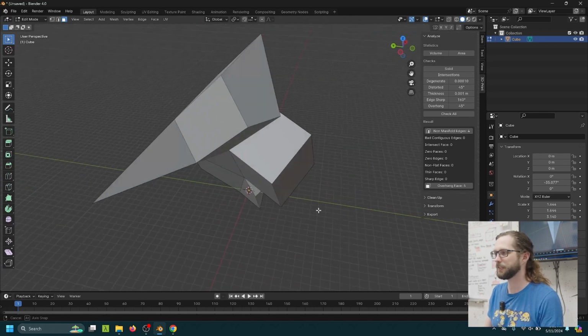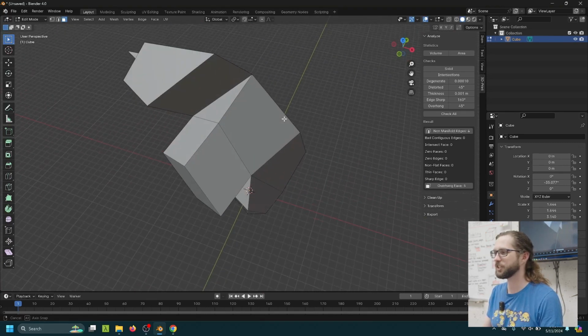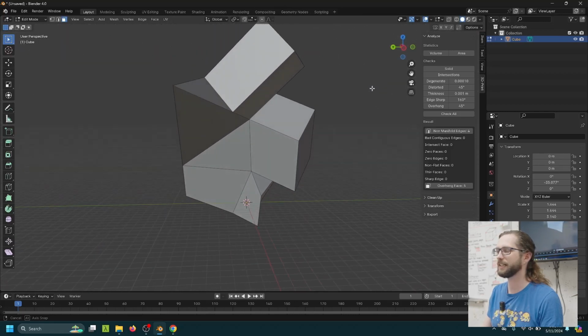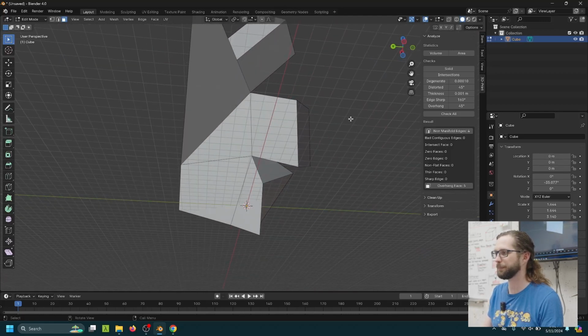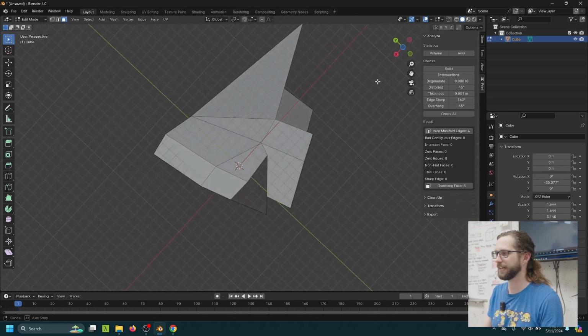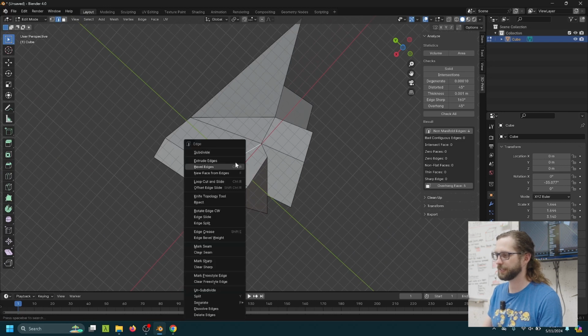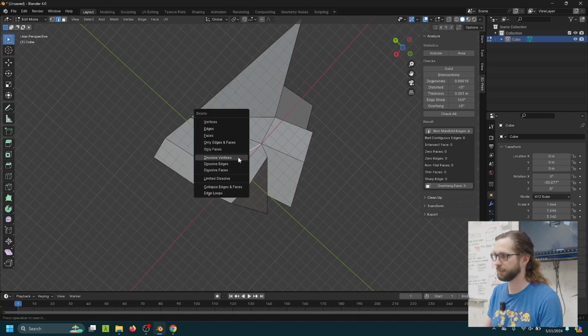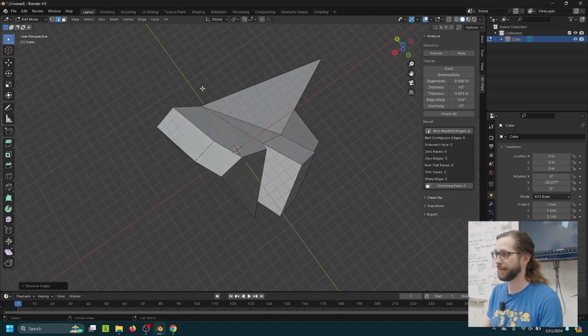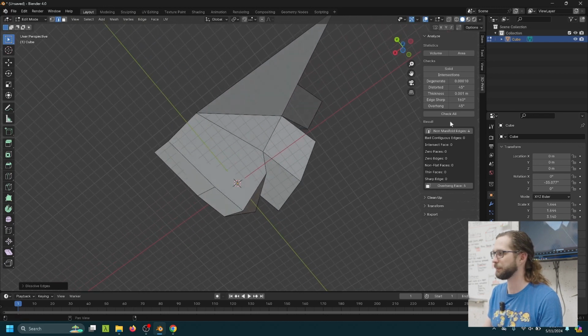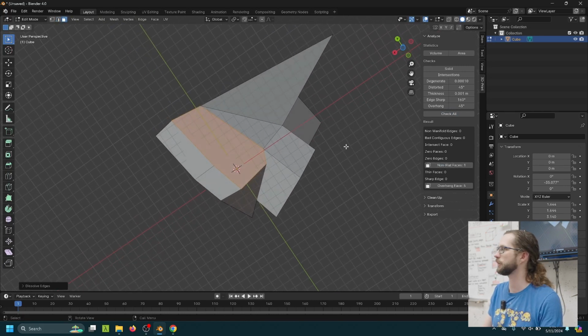And that dissolve is usually more useful on edges than it is on faces. So for example, if I didn't like that this edge right here is here, I can go into here, select it, delete, dissolve edge, and now that edge doesn't exist. Now this is probably going to be a non-flat edge, so I shouldn't have, but you can. And that's generally how I will use it: just because of how I've been playing with the shape, there are more edges than I need, and I'll use that dissolve to get rid of at least some of them.